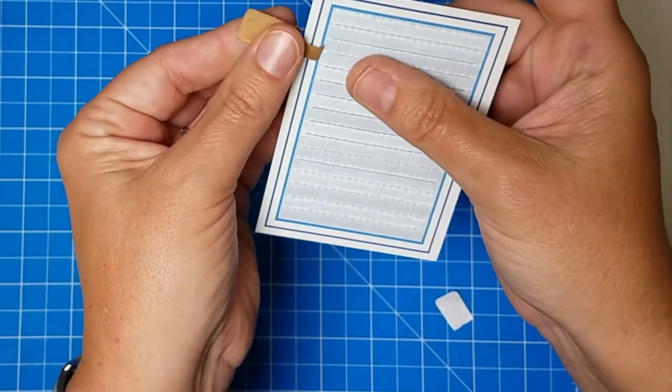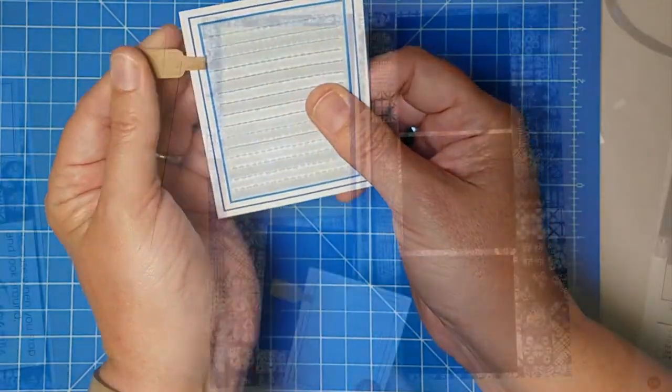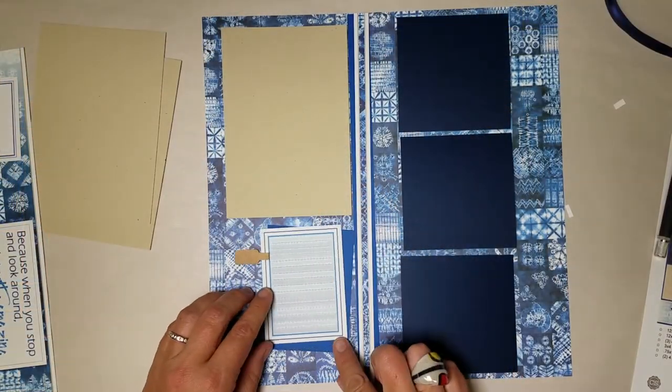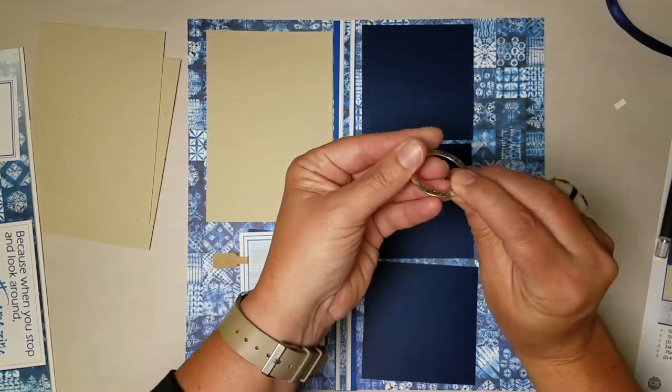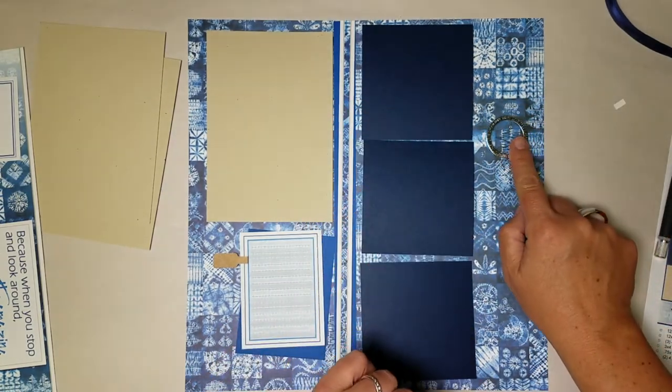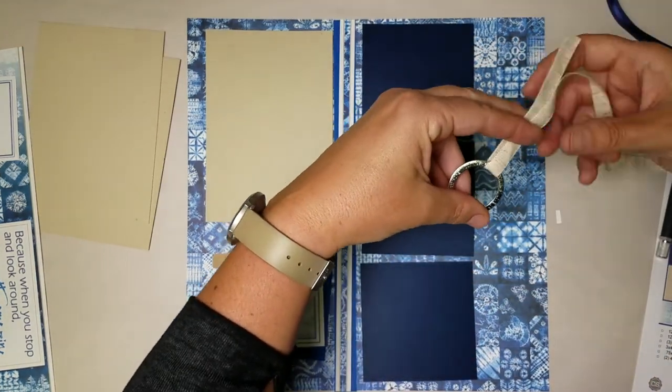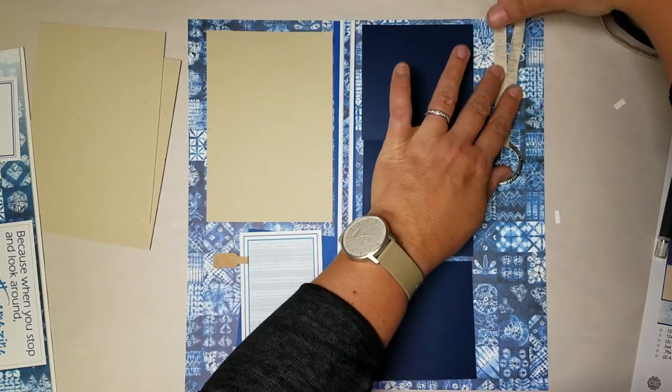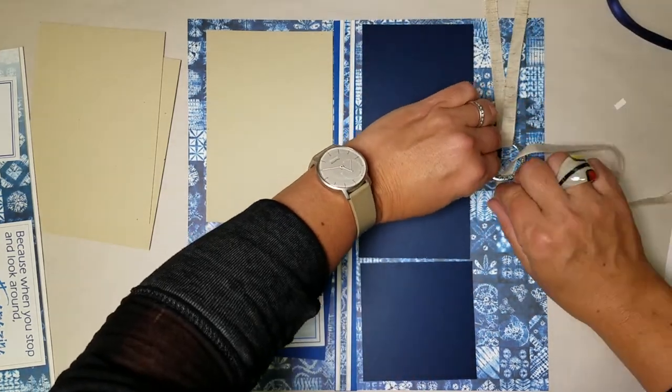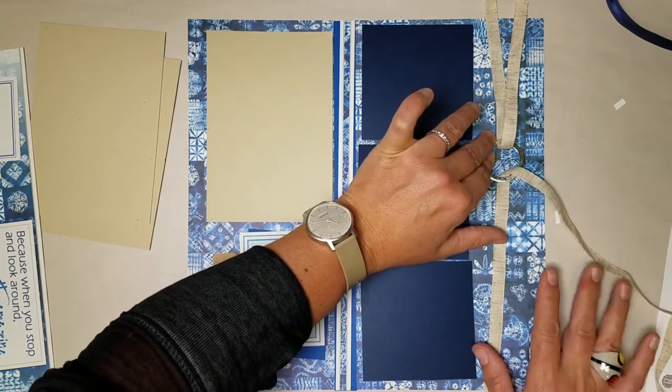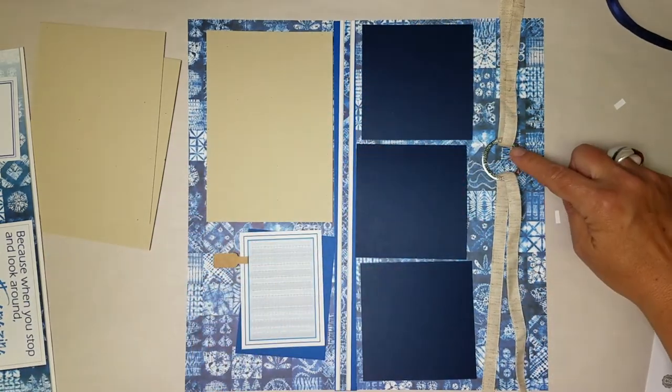And what I plan to use for this is I'm going to put a highlight or a single word or a date from the event that I'm journaling about in this space. And then I'll just attach this to my medium blue mat. Now on the right side of this layout I used my other really cool circular word charm. And I wanted it to sit right about here. So all I did was took this gorgeous canvas ribbon, looped it through one side, and then trimmed it so I'd have enough ribbon to tape the ends around to the back. And then I took another length of ribbon and did the same thing in the opposite direction. And I just kind of fanned out the ends in a V shape. And then that way it looks like it's sitting there. And that should suspend that charm right where you want it to be.